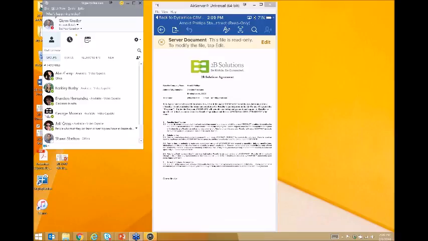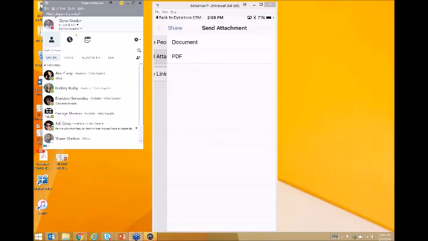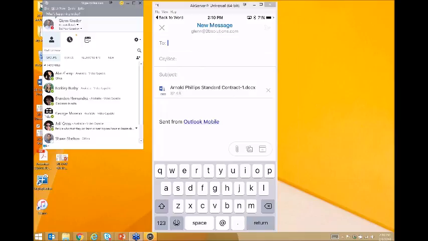Notice, too, that I can also share this document with others if I wanted to. I can send it as an attachment. And let's see, I can send it with my Outlook. It'll bring up my integrated Outlook application. And now I can send this off to colleagues or my client or opposing attorneys or whatever I need to do. This whole Microsoft ecosystem of 2B-LAW and Dynamics CRM, SharePoint, the mobile applications and so forth, really make a very compelling solution and help attorneys maximize their time and be productive no matter where they are.